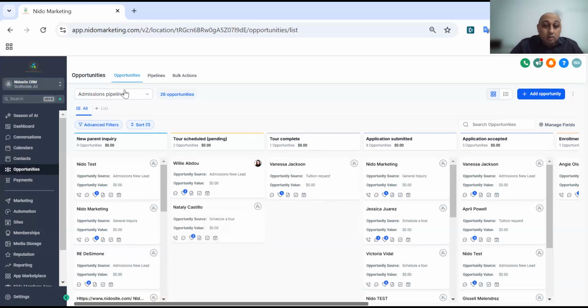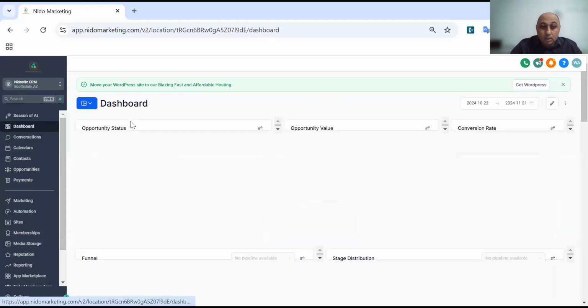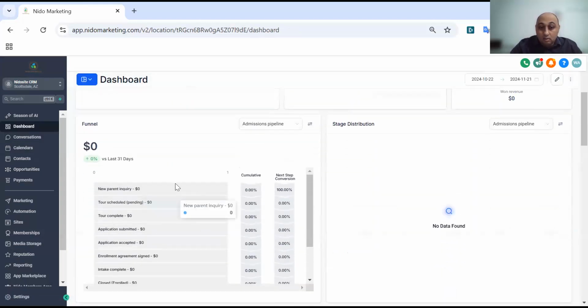The last thing, this pipeline will be connected to your dashboard. If you go to the dashboard, funnels, you can see all the values here. This is just like a demo CRM, so there are no values. That will be all from my end, and thank you.